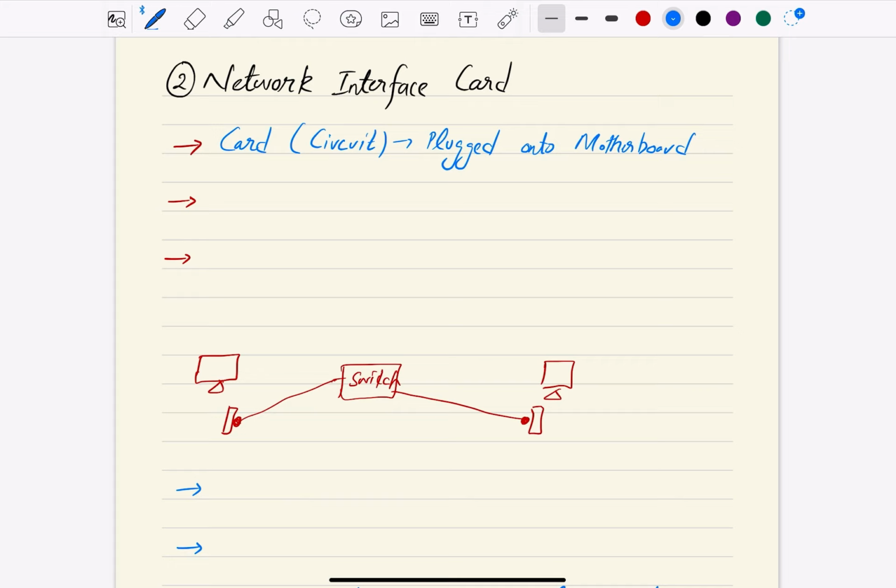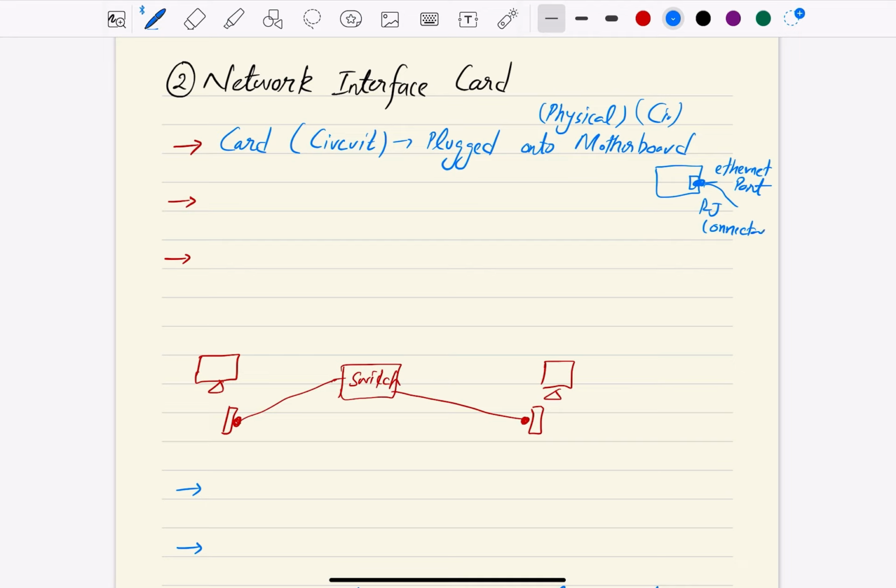It's a physical card, basically a circuit board, like maybe you guys have seen RAM and all that. It's like that. When you plug it into your motherboard, on this side there would be an Ethernet port, and on that port we can plug in the Ethernet cable having an RJ45 connector. Maybe you guys have seen those Ethernet ports.